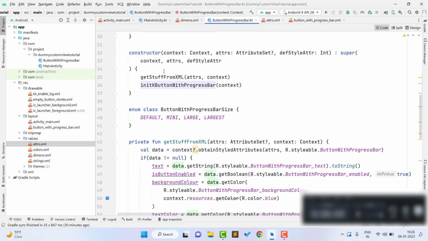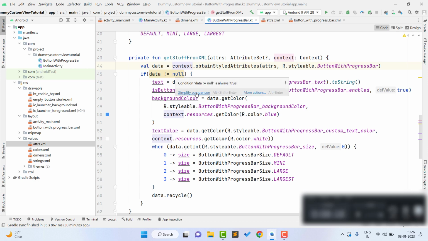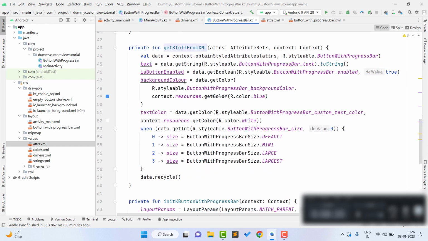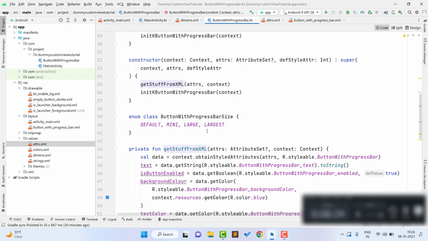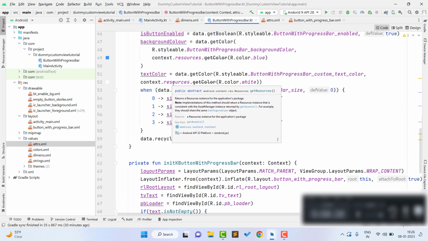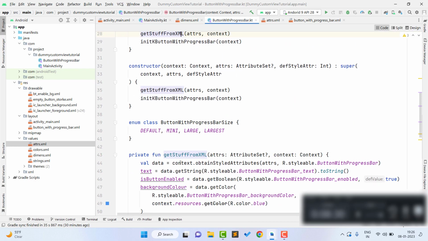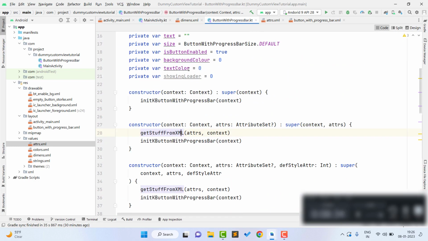Then you need to create the constructor, and after creating the constructor you just need to get the stuff from XML. So if there is any kind of stuff you can get from XML. So it is saying we can simplify the comparison, that's it. It is not much code, I just removed the null check. So now you get the stuff from XML. While creating your custom view in XML, user can set anything. So you need to validate whether it contains something or not. If it contains something, then you need to store it inside your local variables.